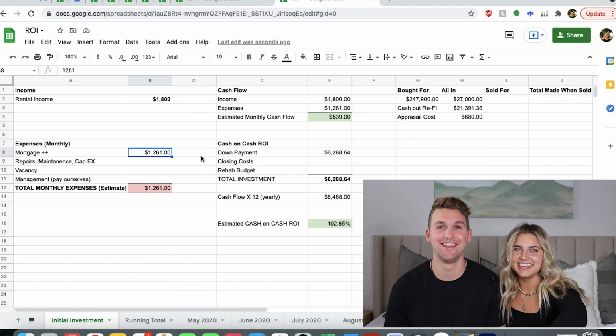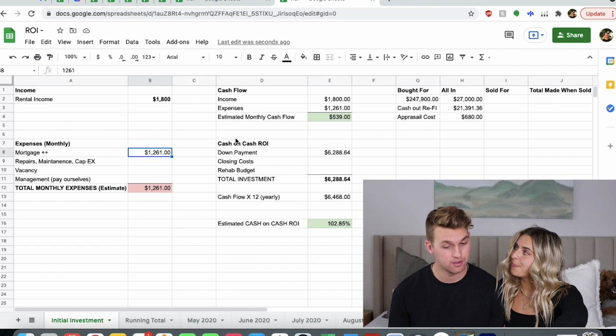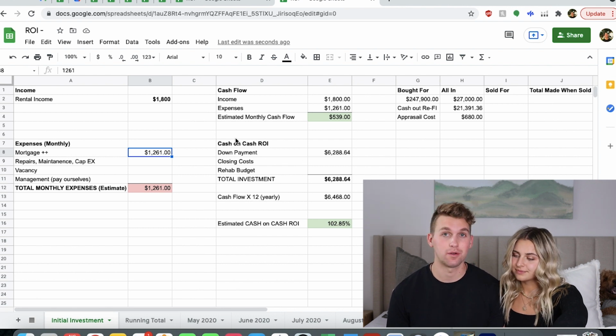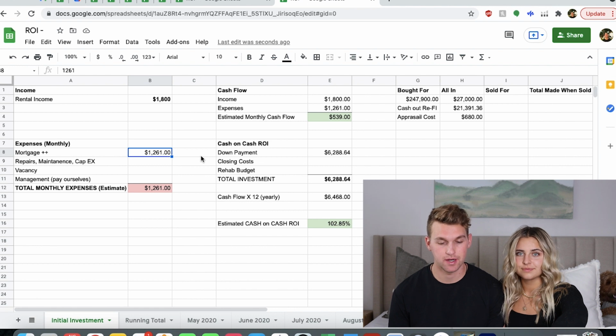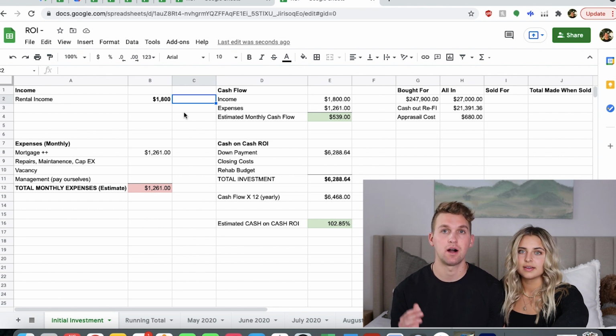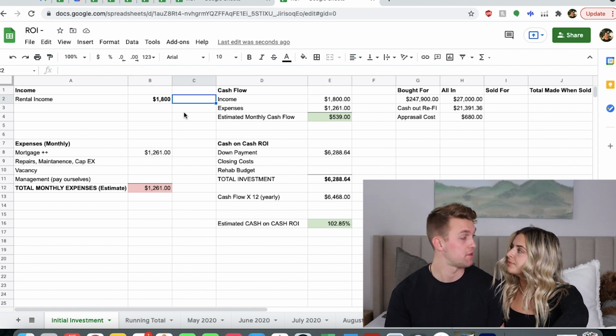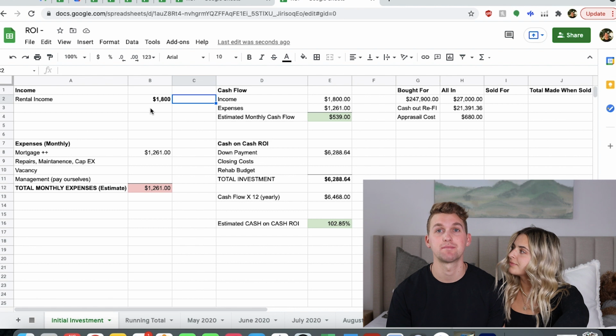So now that we're on my computer, we will show you step by step exactly what we do. First thing is we just go to Google, super simple, and get a Google Sheet pulled up here. I categorize it into four different sections to make it super easy and nice and clean. By the way, this is a pretty common way to keep track of your ROI per month. It's something that I've learned from other people, so we didn't come up with this, but if you haven't heard of it, here you go for the first time.